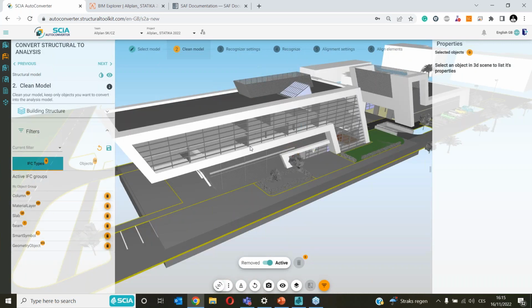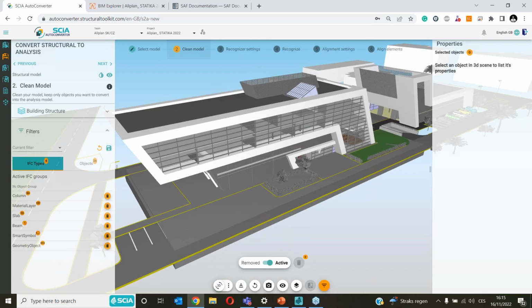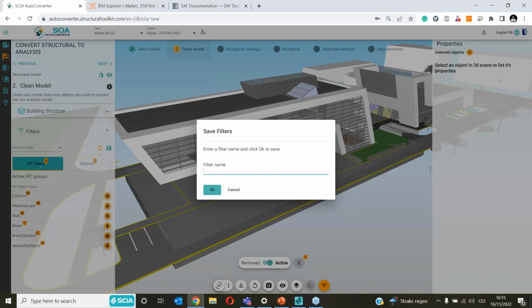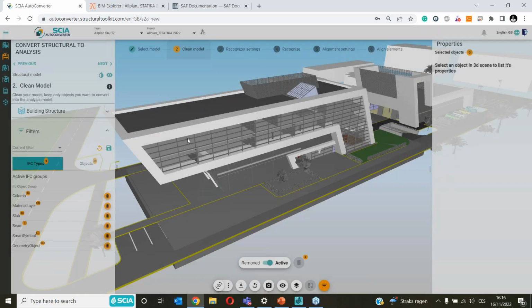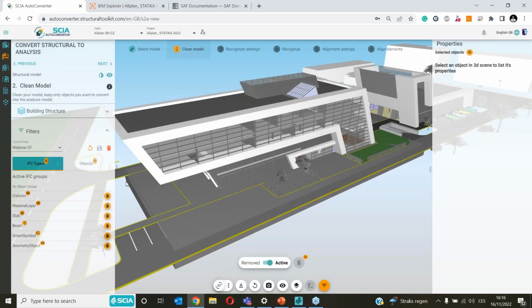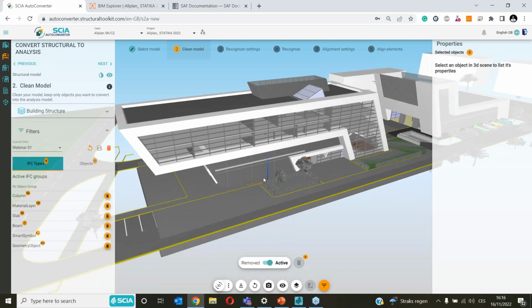When I am satisfied with the state of the filtering, I can save my filter and give it a name, for example, webinar 01, then click OK, and the filter is saved. The filters are always available for me when I come back. Every time I log out, turn off my computer, and go back to that structure, I can recall the filter webinar 01.